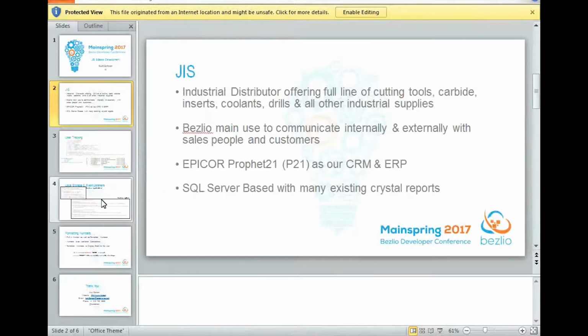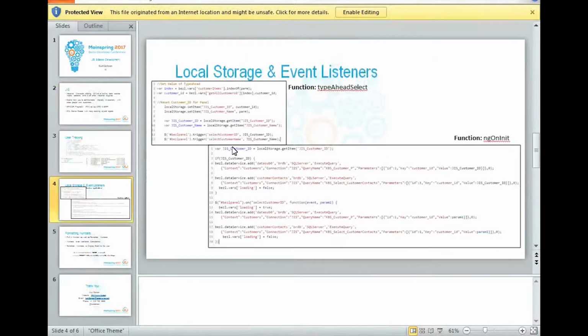In my PowerPoint I put what I'm putting in local storage, and then within a different JavaScript function, it pulls that value out and also sets an event listener waiting for it. If it changes, it resets that variable value.